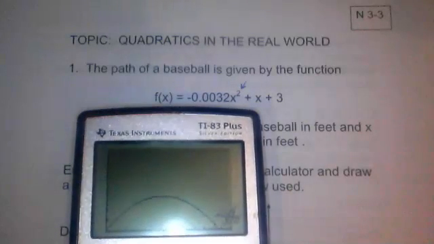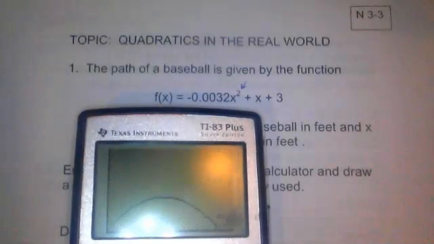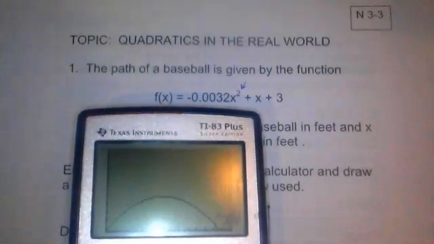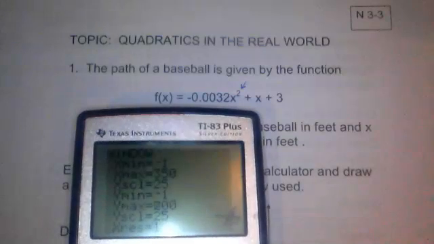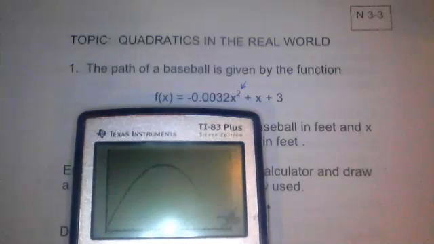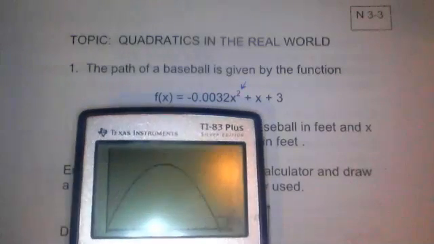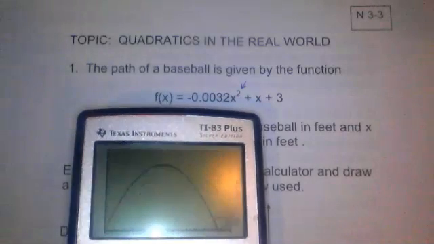All right, well, that's not too bad. So definitely it was hit by a batter and not thrown by the catcher. We probably didn't need quite so much height, so if I want to go back and change that, I could change this y-max maybe to 100, because it looked like it was, yes, and that looks almost perfect. Now, when you're doing these problems, whatever you use for your scale, you need to tell me what scale it is.